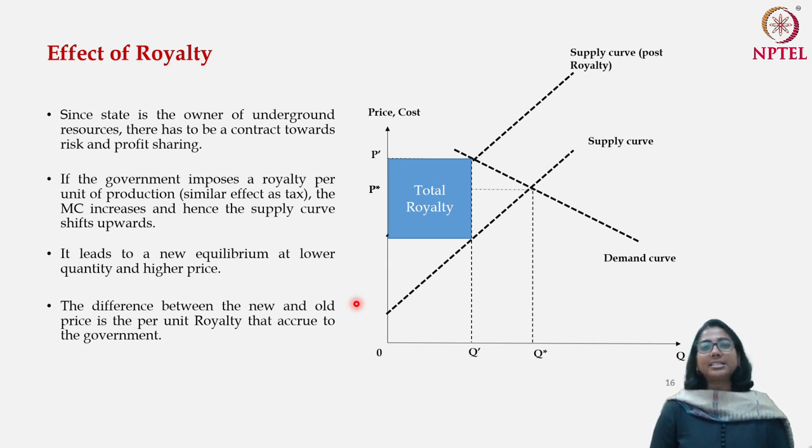Now this is a very simple model that we are talking about, and here the underlying assumption is that the market is competitive. However, in most cases you will see that the market for fossil fuel is not at all competitive. It's either monopolistic in nature, and the monopoly can be a state monopoly as well, or in some cases oligopolistic. So the nature of rent and royalty and how it applies is going to change as the market framework changes. But this is the beginning. If you are interested, you can always go back to the textbook and study more about this.